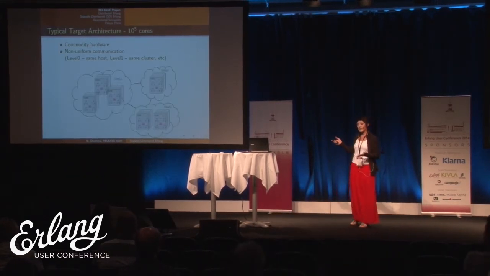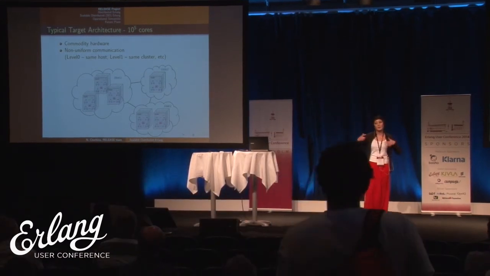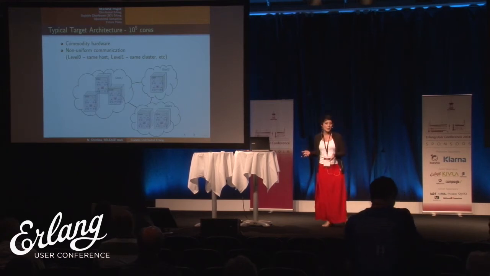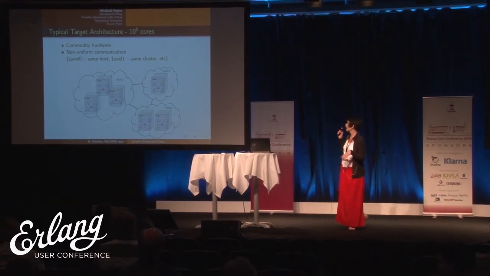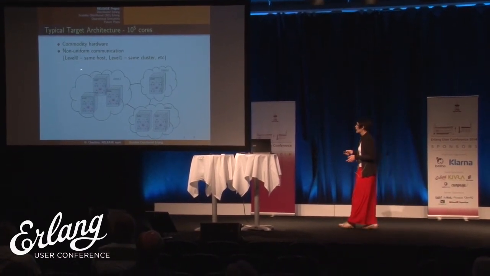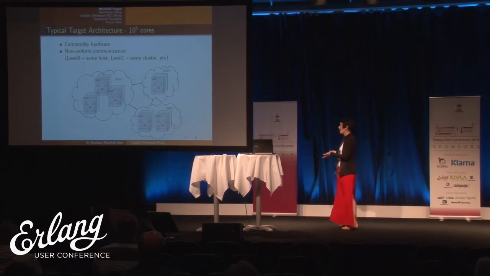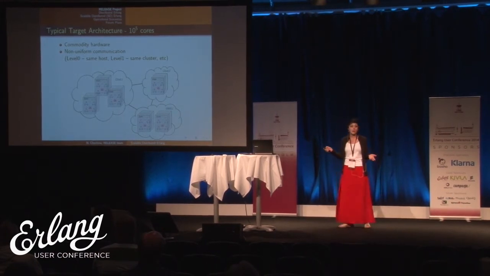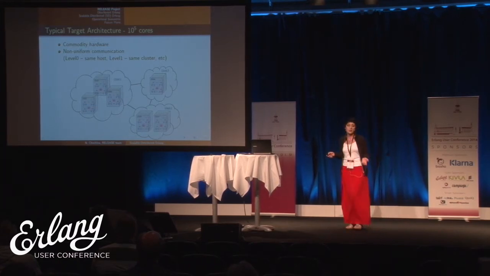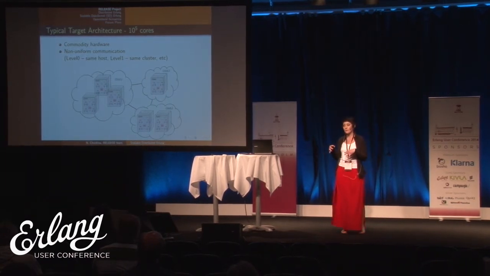So this is the typical hardware that we kept in mind when we were thinking how we would scale Erlang. First of all, that is commodity hardware with non-uniform communication. And then we thought about something like clouds, and we have servers, something like 3-5 servers per cloud. And then each server would have something like 100 hosts, and those hosts would contain those modules. And each module would be an SMP module with 6-8 cores.